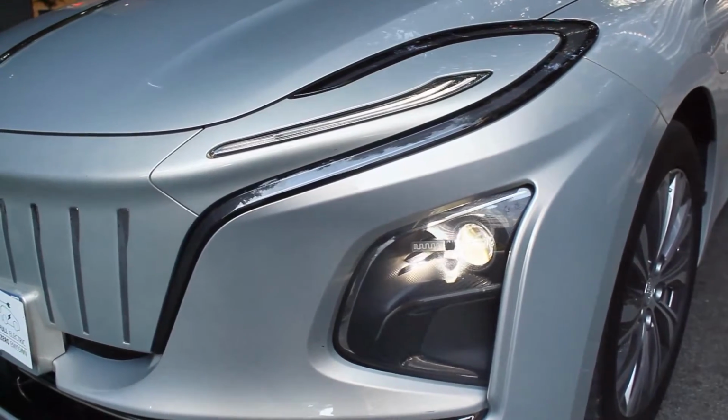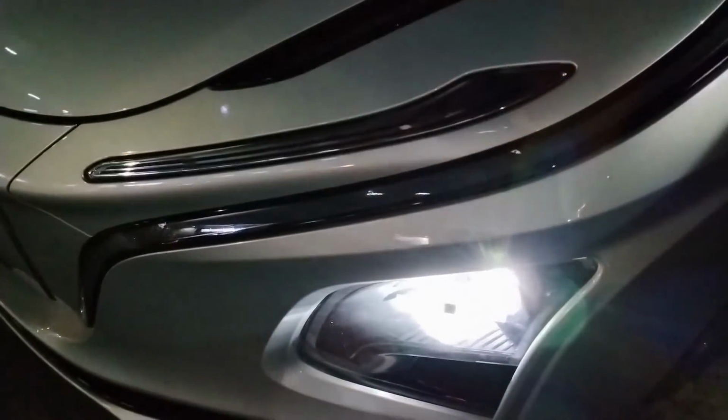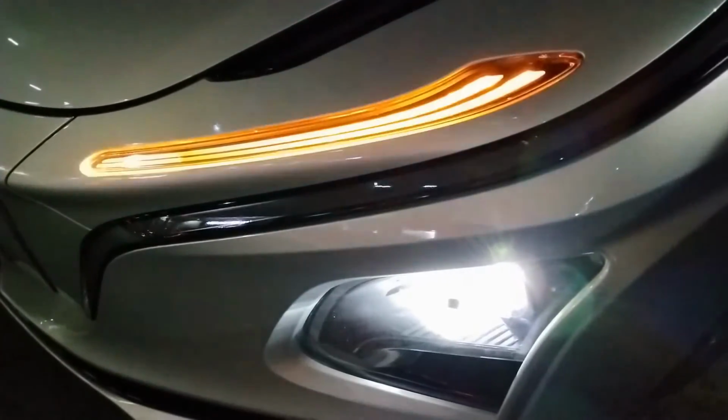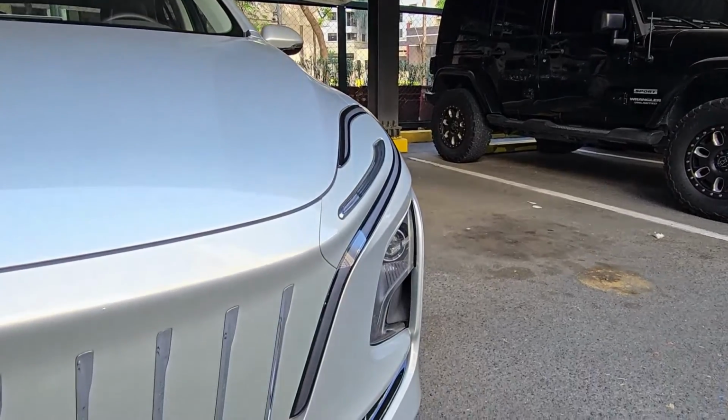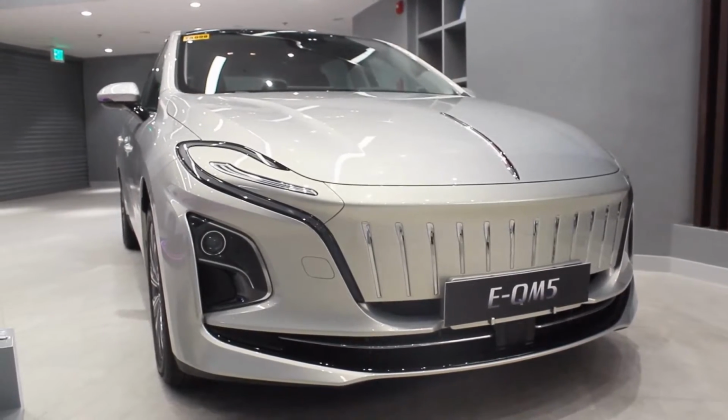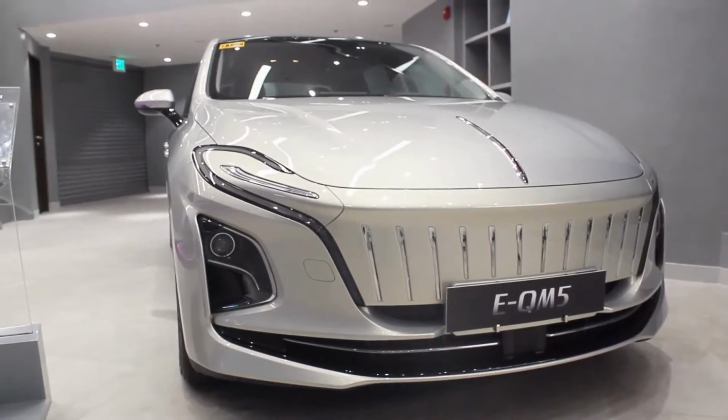This is your main headlamp just down below. This can be replaced too with indicators once you indicate left or right or make it hazard. I wish here too this whole piece was an LED light too, because this E-QM5 is one of the most unique looking EVs/sedans you can buy out here today.